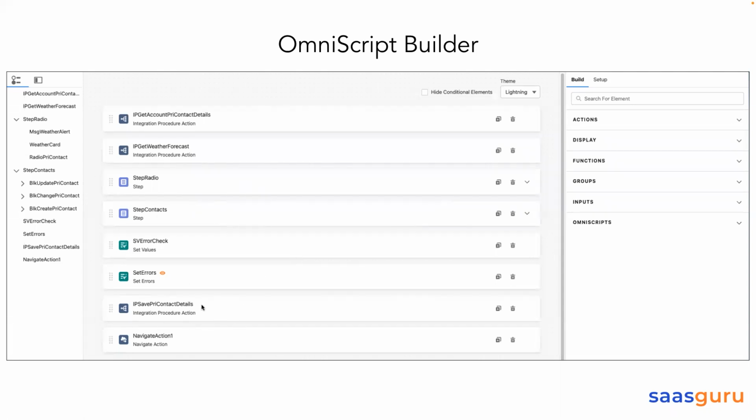After all this is completed, you have another integration procedure to save that primary contact details that you changed, updated, or created a new one. Right, so that integration procedure, for example, can have 3 different data wrappers that update the primary contact. And then you can end with a navigate action, which just tells, as soon as the OmniScript is complete and you close finish, where does it take us? It takes us, for example, to an account page, so to a record page, to a console page, so that the user or the service agent can have a very good way to go back and say, okay, do you need some more help with that? Anything else that I can support you in today?